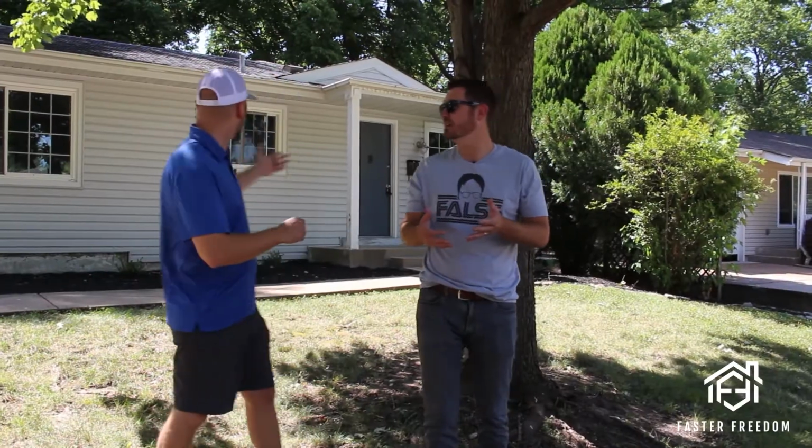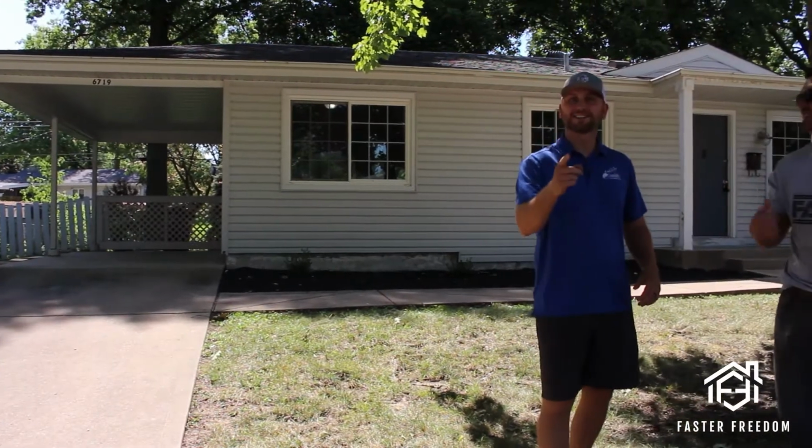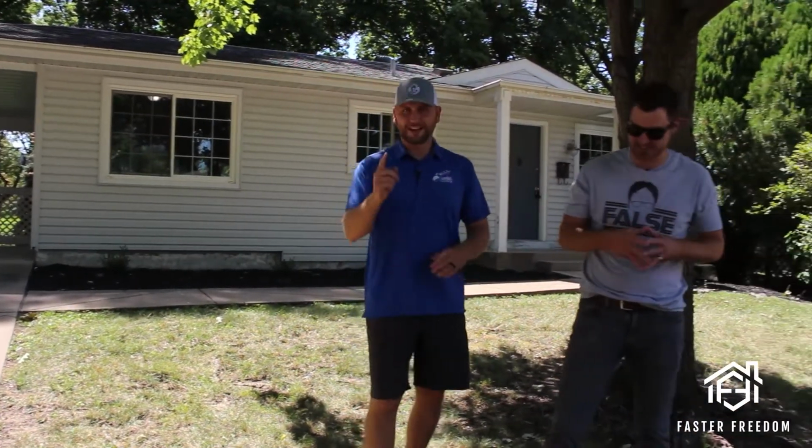Yeah, take a look at this house. This is exactly the type of houses that we like to buy. Well, Lucas loves brick. If this was brick, it'd be even better. But it does have pretty much brand new siding. Yes, vinyl siding, but it's 3 bedrooms, 1.5 bath in a great part of town, rents for about $1,200. That's the houses that we love to have. We got about 115 of them, and we'll take 115 more.